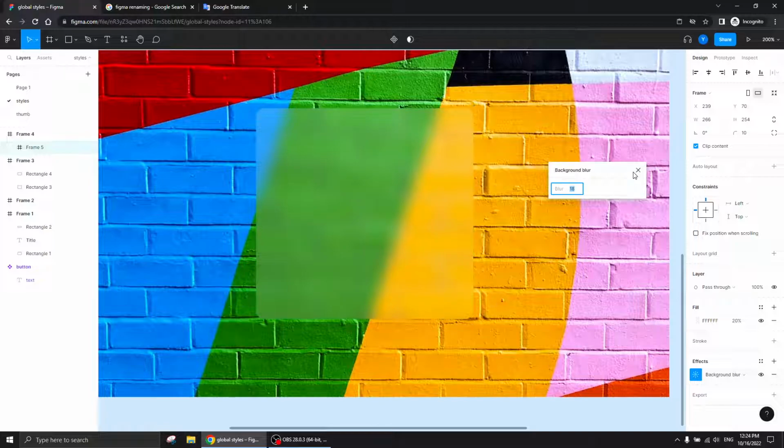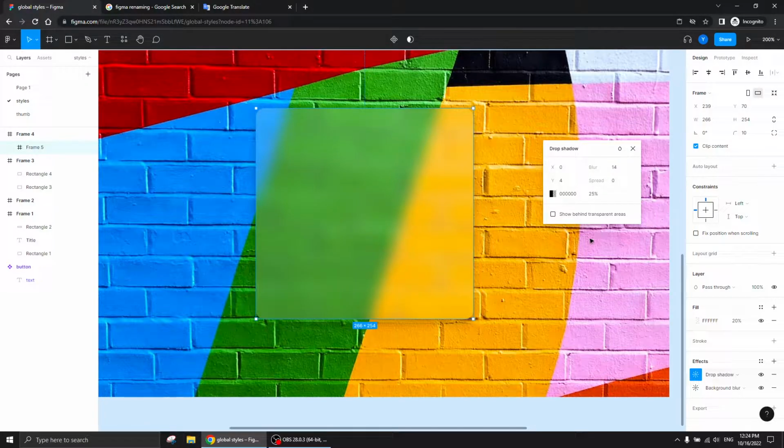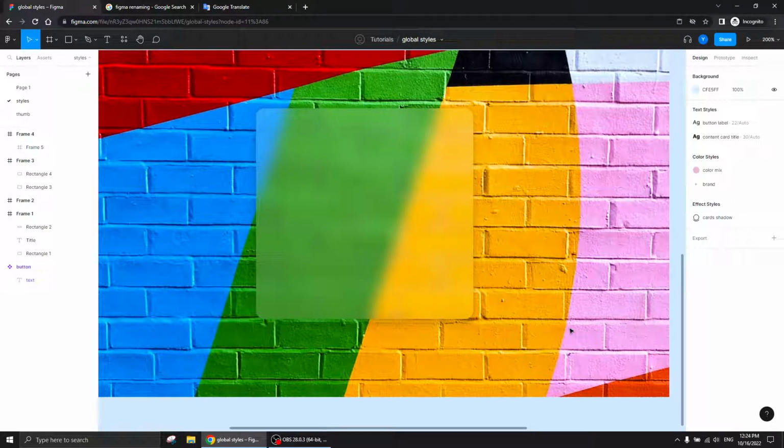And now I want to add another style to it. Let's give it a drop shadow, and the drop shadow is going to be, let's say, a 10 pixel blur, maybe even more, like 14. Give it a 20, and of course you can give it any style that you want. Yeah, that's okay.